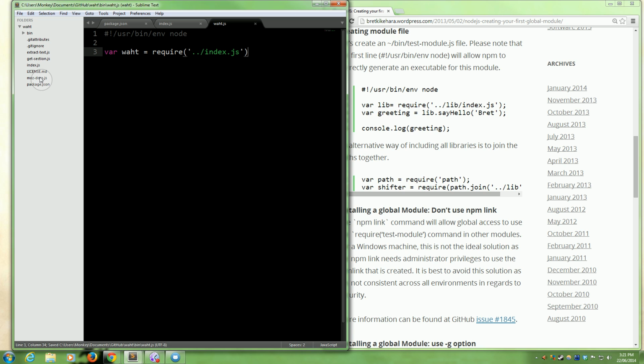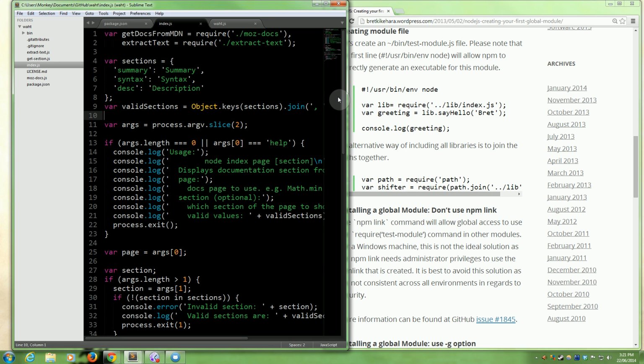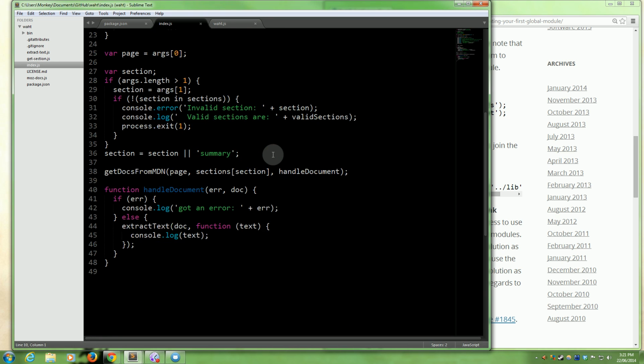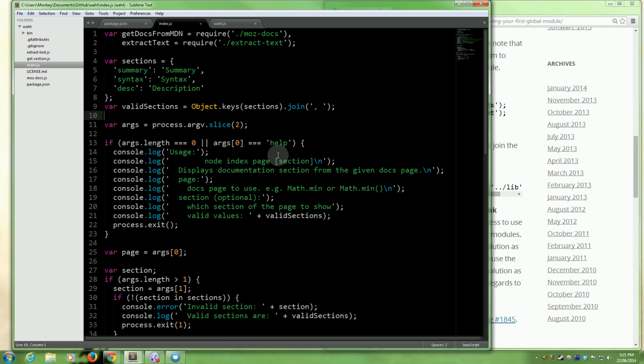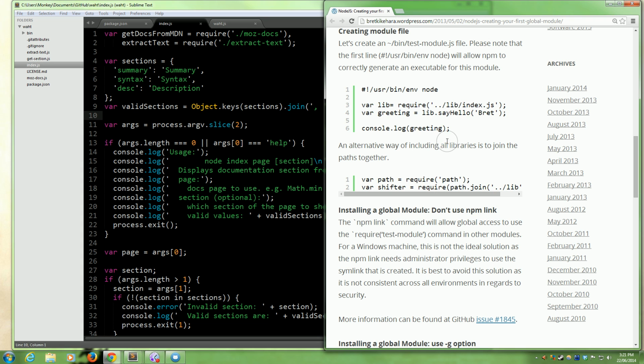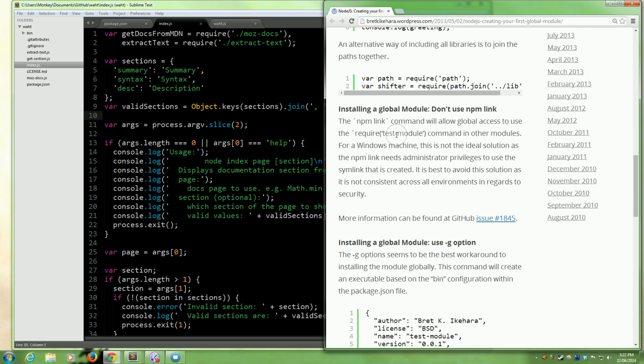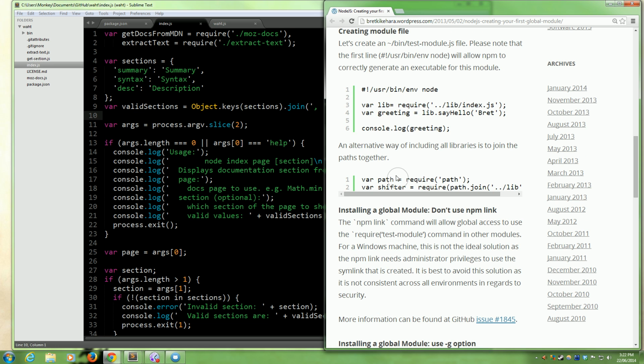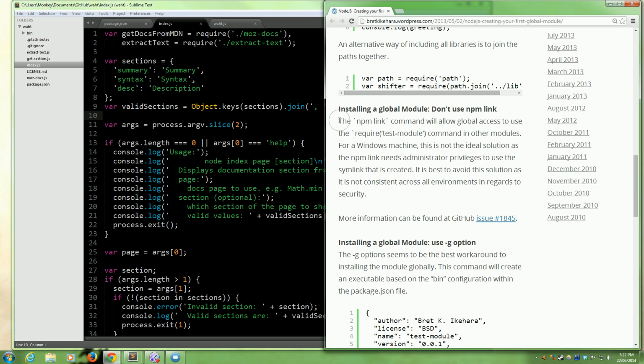And actually, not really exporting anything from index.js at the moment. That's just running a script. So I could just copy this whole script into there. So I'll do that. It's not going to be a good structure. So they've just got basically just that script is just running code. Don't use npm link.